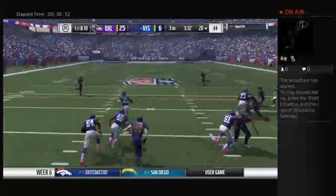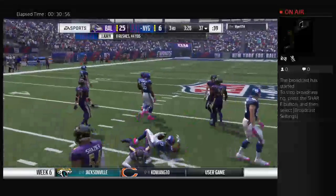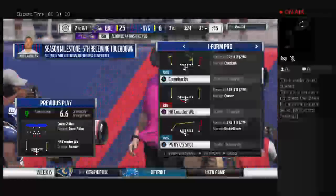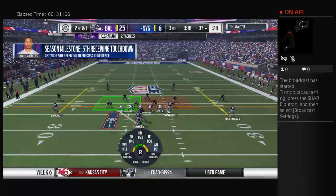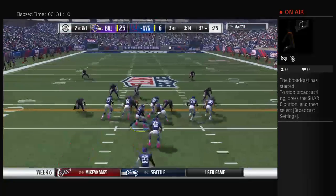They'll start out on the ground with a jive. Found a little room there as he's up to about the 37. 9 yards is the pickup there. They'll have a 2nd and 1. First play of the drive, let's give credit all around. Excellent blocking, but the guy carrying the ball, he was the finisher. A really nice run. Now let's go.